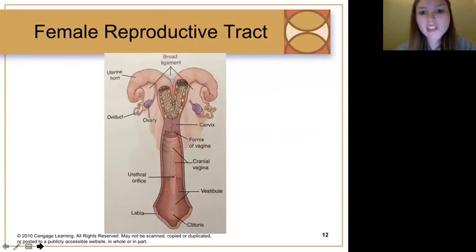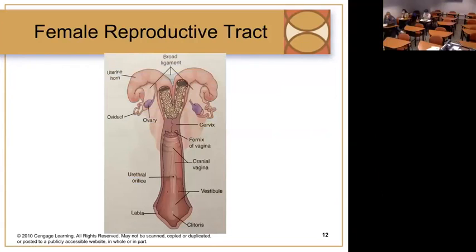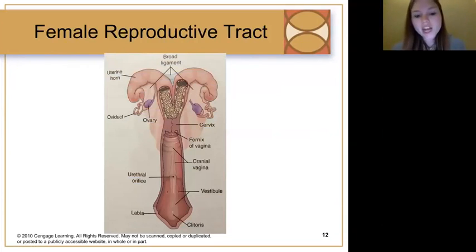So this picture is actually from the book, and this shows a picture of the female reproductive tract, and this is actually in a cow. So I'm going to go over it, and then I'll show you the poultry female tract in a little bit. So it might be a little bit different to anything that you've seen before if you've seen a human reproductive tract in biology or anything.